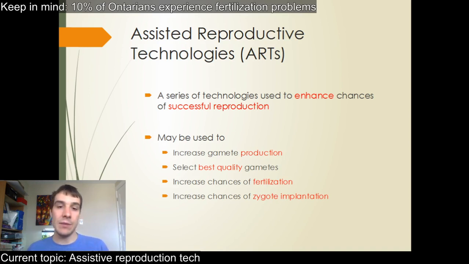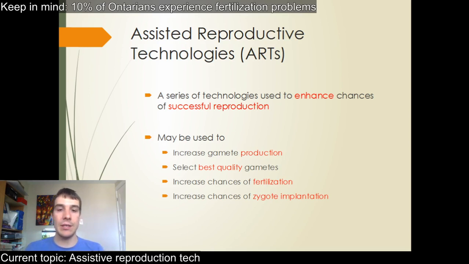So for example, if there's a low sperm or a low egg count, there are drugs that will increase sperm and egg production, and they can increase the release of the eggs. So multiple eggs get released at once instead of just one, and then you have a better chance of one of them getting fertilized. You could also select the best gametes. Not every sperm and not every egg is the same because of the little differences that can happen in meiosis. So you could actually pull out the sperm and the egg, check it genetically, and then put two together that should work, and then put them back in.